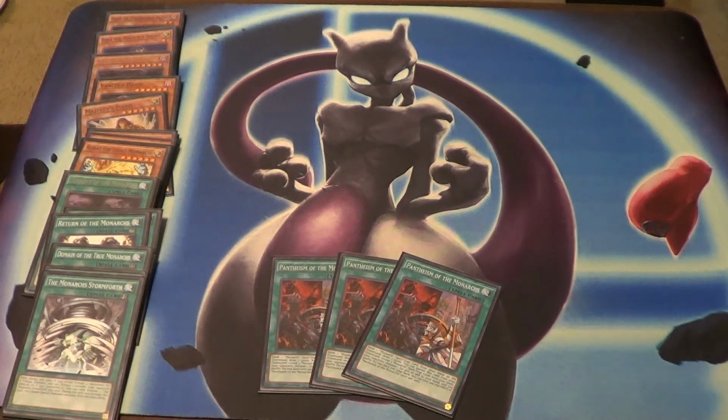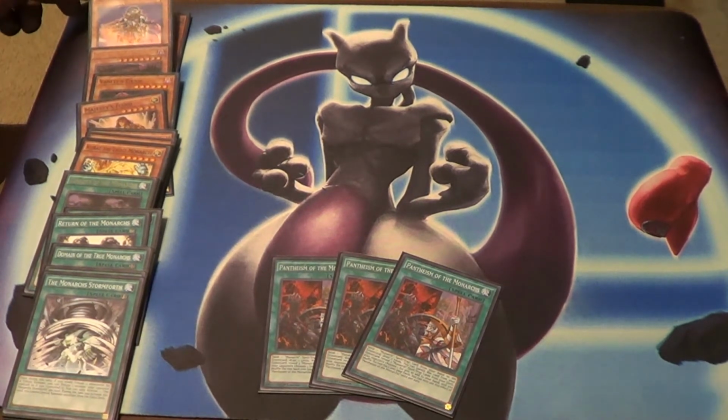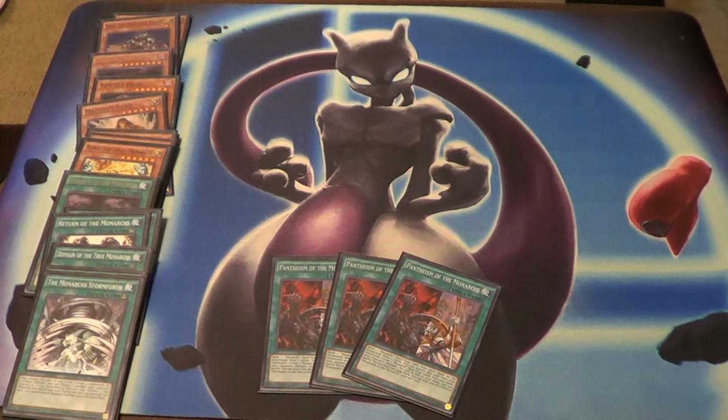And usually the way you use it is with Idea. With Idea, you usually are going to put this card back in your hand so that you can continue to recycle and loop these draw cards. And so now that it's back up to 3, the deck should be a lot more consistent than it has been previously with the card being at 1.